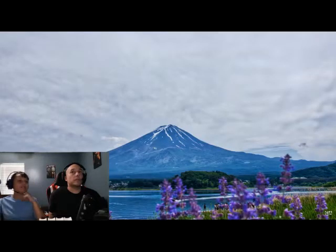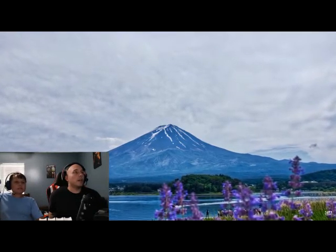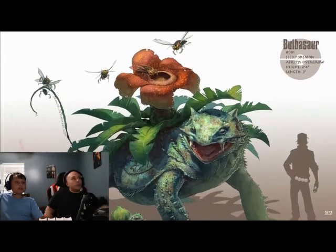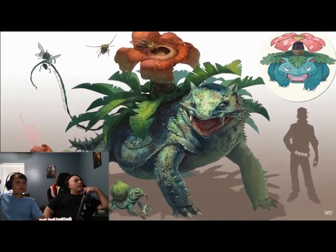All right, here we go. We'll begin our journey through the natural world of Pokemon in the Kanto region and examine realistic versions of the starter lines. Opening with Venusaur and its pre-evolutions, you can see how different Pokemon look when rendered with more realistic detail. Oh, that's pretty. Oh, wow.